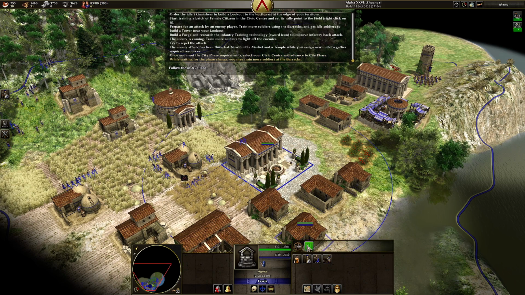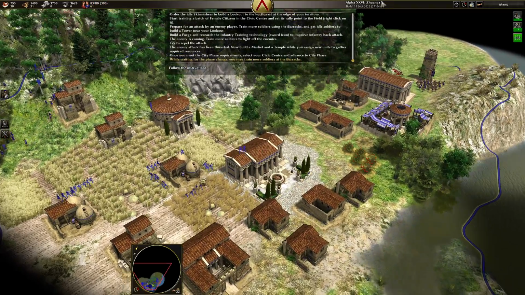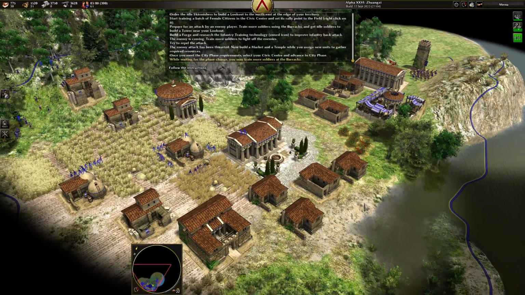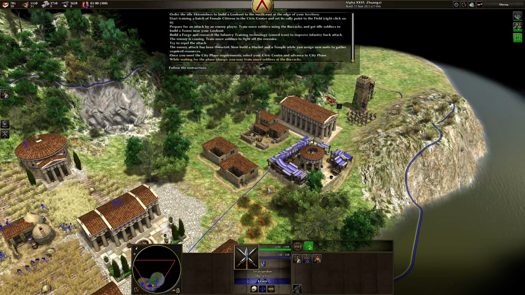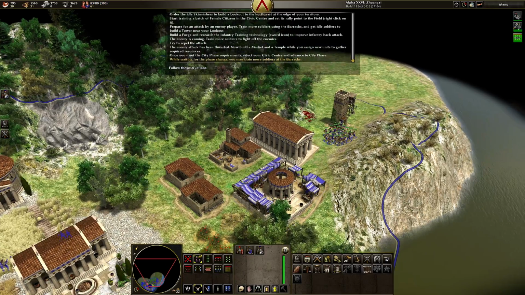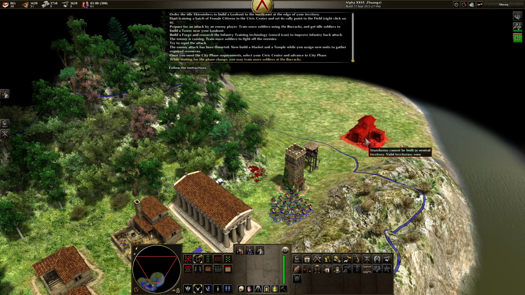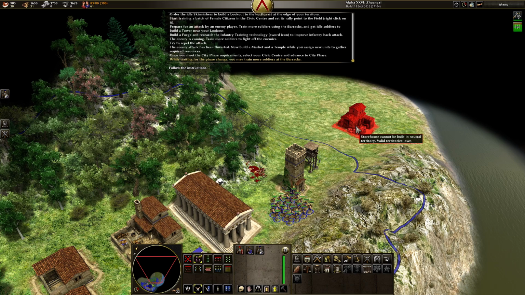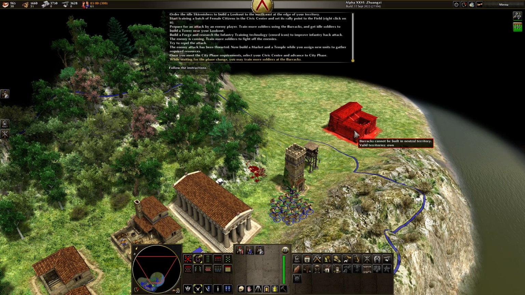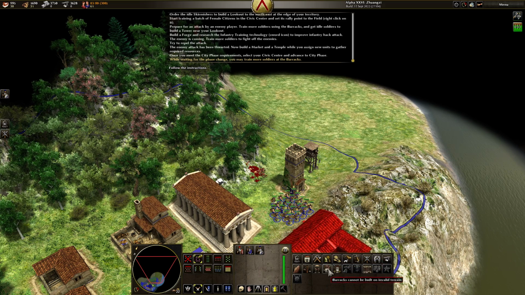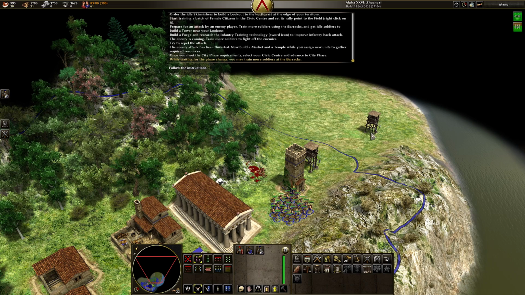We do have everything ready to go for it, so we're going to start to get into that age. They're saying that I may train more soldiers if I wish. I definitely do wish. Now, can I actually build stuff out here? No. But can I build a barracks? No. Can I build a tower? Can I build a... Right.